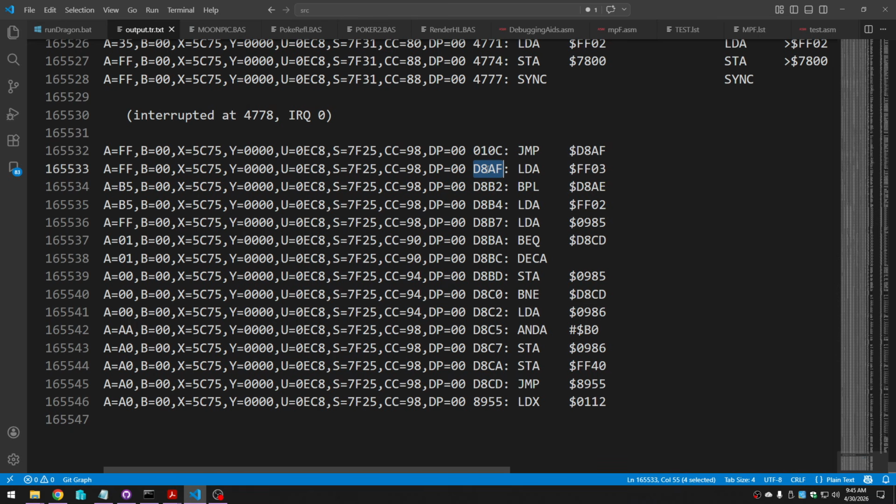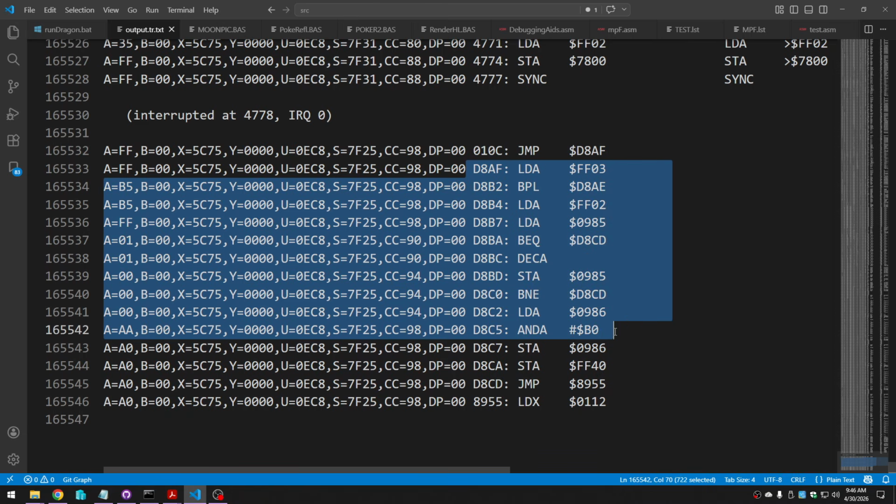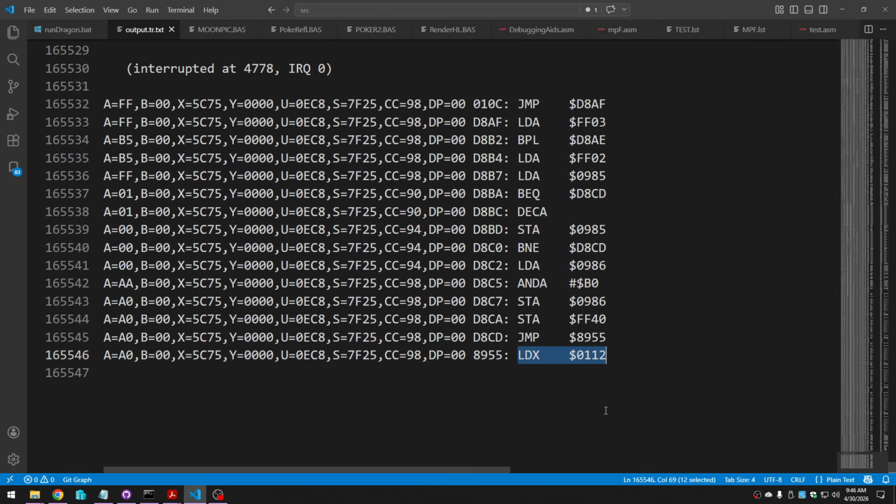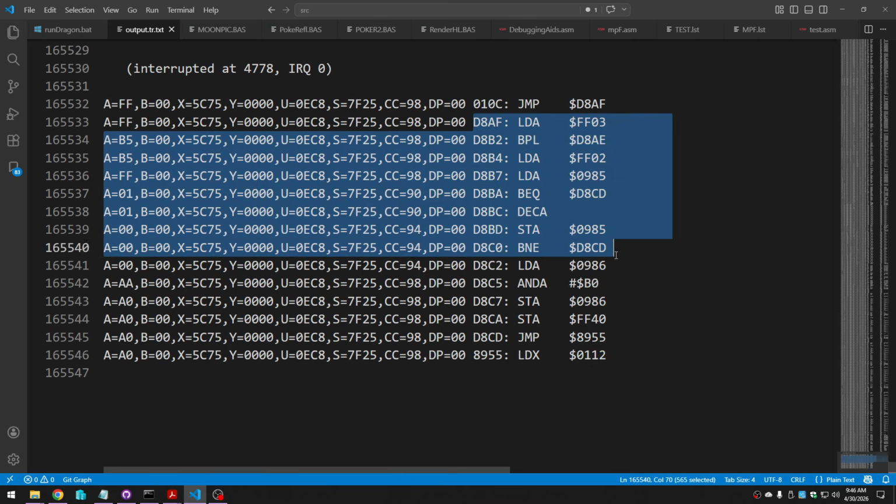So we are entering Disk Extended Color BASIC after I have trashed some of its memory. Disk Extended Color BASIC uses the IRQ to turn off the motor. So it does its thing, and then it jumps into Extended Color BASIC to do whatever it wants to do with the IRQ. This is probably it about to change the timer value. Why we would stop right here is beyond me, but clearly this is a problem. We should not be entering Disk Extended Color BASIC at any point. Is it possible we got halted?